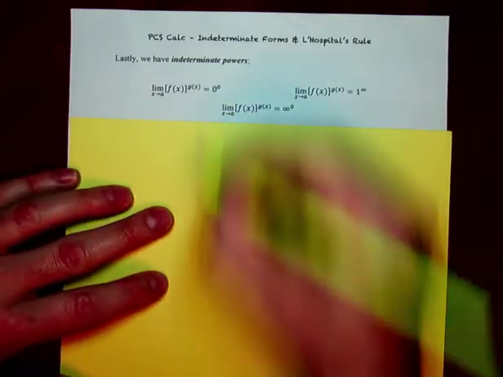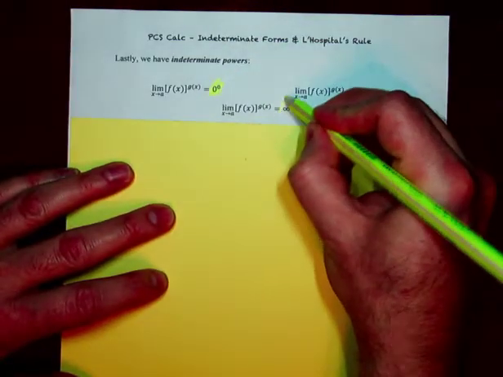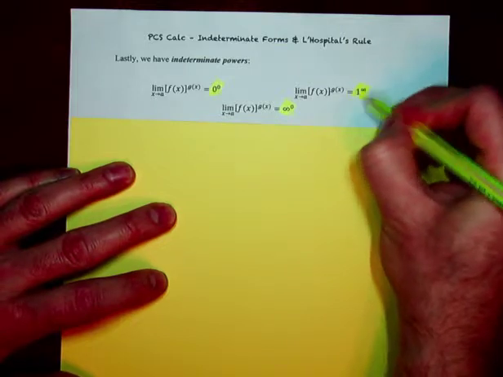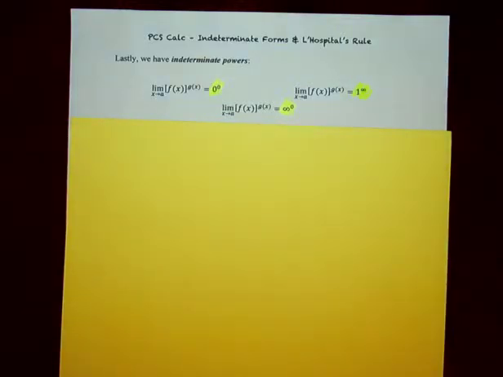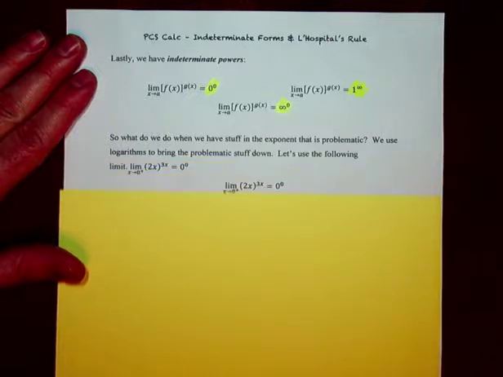And the last three are all kind of grouped together as indeterminate powers. Okay, if you get 0 to the 0, if you get infinity to the 0, if you get 1 to the infinity, all three of those are indeterminate powers, okay? And they need to basically be changed in form. Now, this one is a little bit more complex because oftentimes it basically has something like this, okay? And we know that the problem is we have a variable in the exponent. And that's never good, okay?